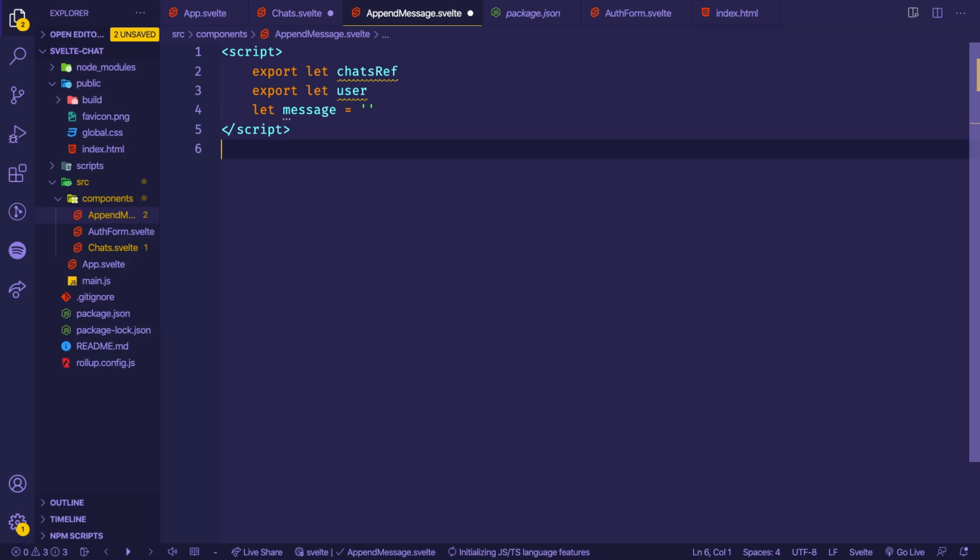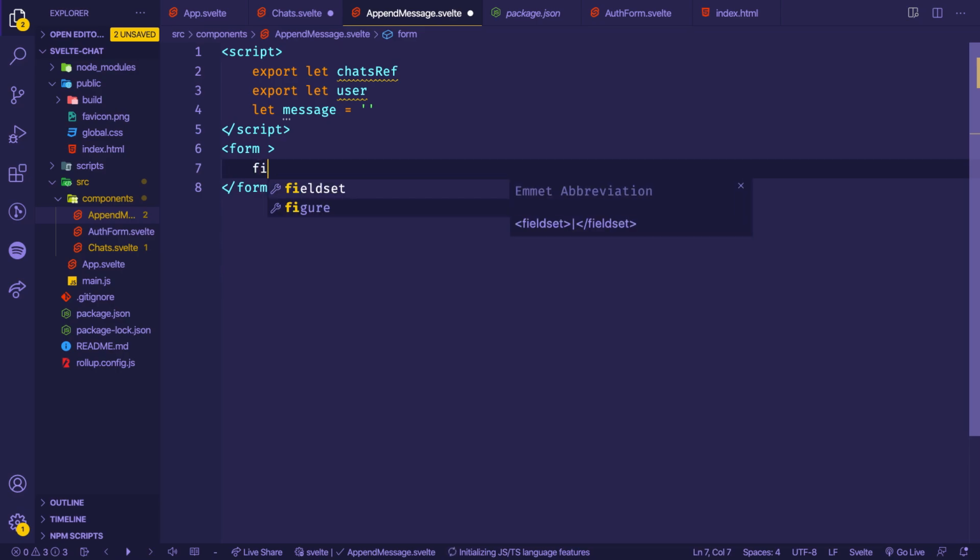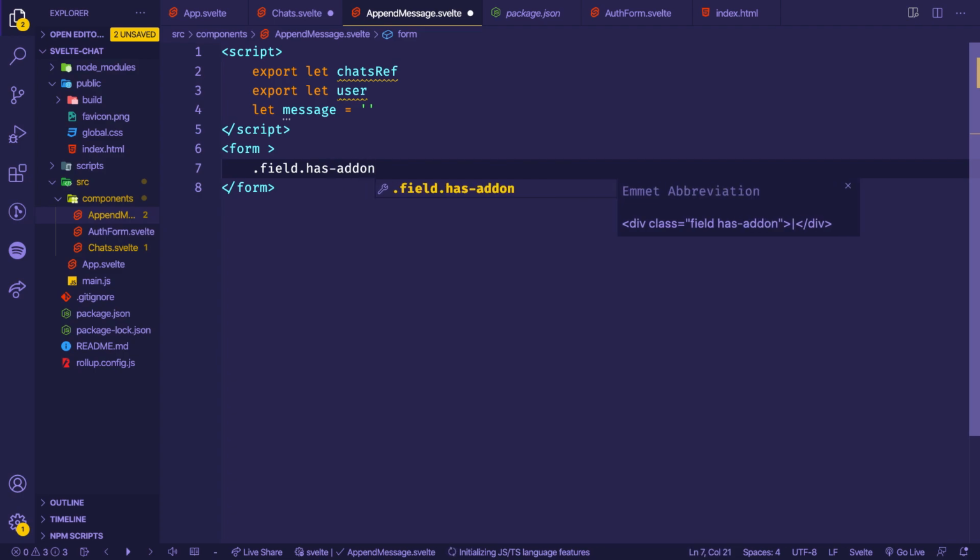input box. And now we can start with another form. We don't need any action for now. I will add a field here, and this is another CSS class from Bulma, and this field has add-ons, and it's also a box, so everything is boxed.